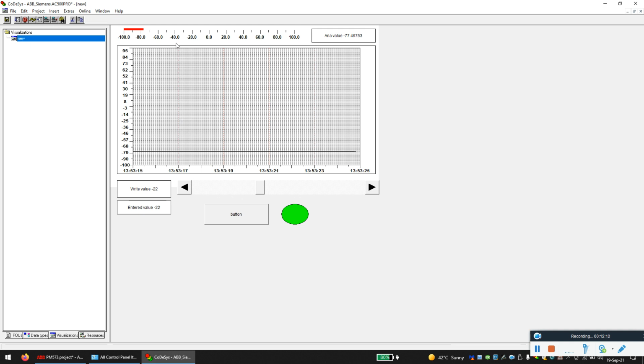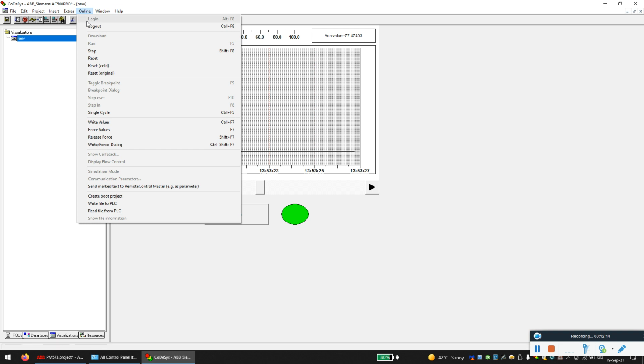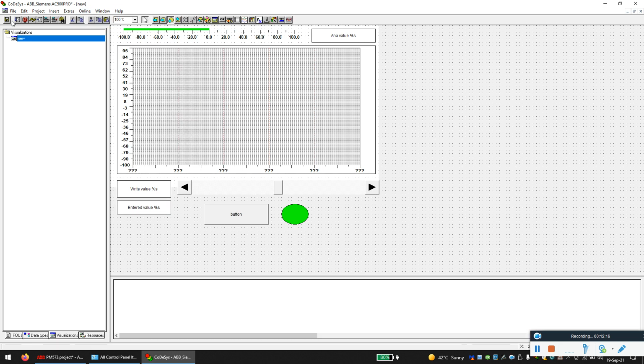Now we'll talk about the web server. So before going to the web server, what a web server does is that when we configure this PLC in a web server protocol, you can actually see this particular screen in the web browser.